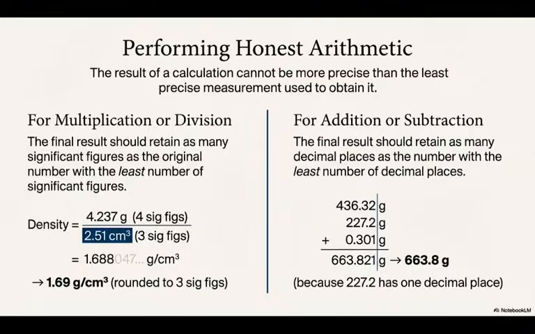So because 227.2 has the least one decimal place. This has one decimal place. So the answer should be one decimal place in case of addition or subtraction. But in case of multiplication and division, you have to take the least significant figures, that is 3 significant figures, or whatever may be the least significant figure, that you have to take the answer. Right? In this way, we will find the least significant figures. Besides that, we will get here other important things, that is this one.